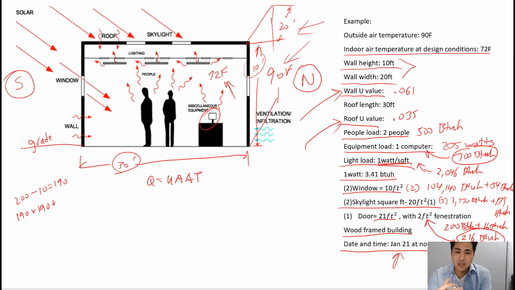And then we have a wall section that is facing perpendicular to us from the page, and that's 30 feet by 10, which is 300. And we have an equivalent area on the opposite side, so that's another 300. And then the total of that will be 980 square feet. And U is 0.061 times 980 times delta T, which is going to equal 1076 BTUs per hour.